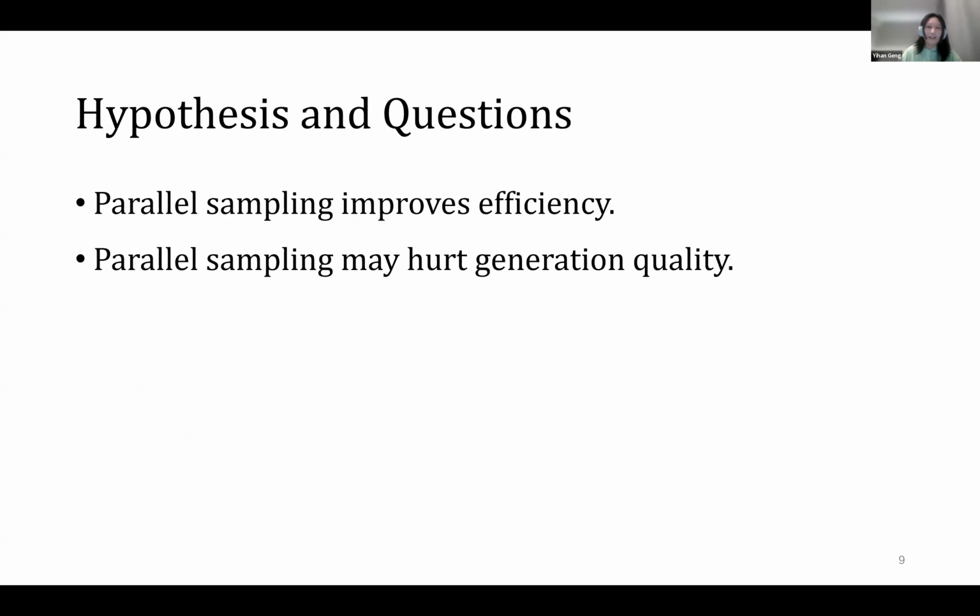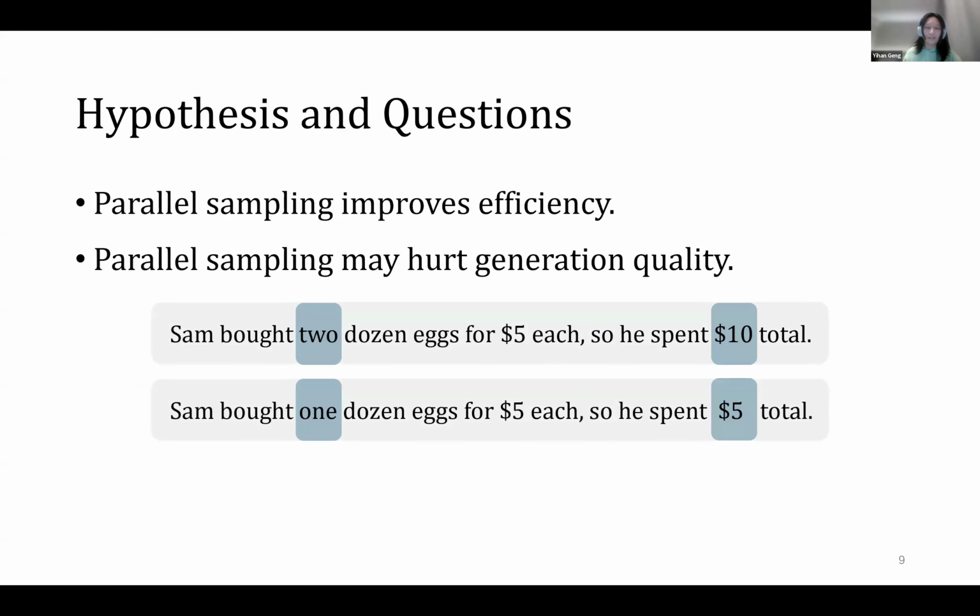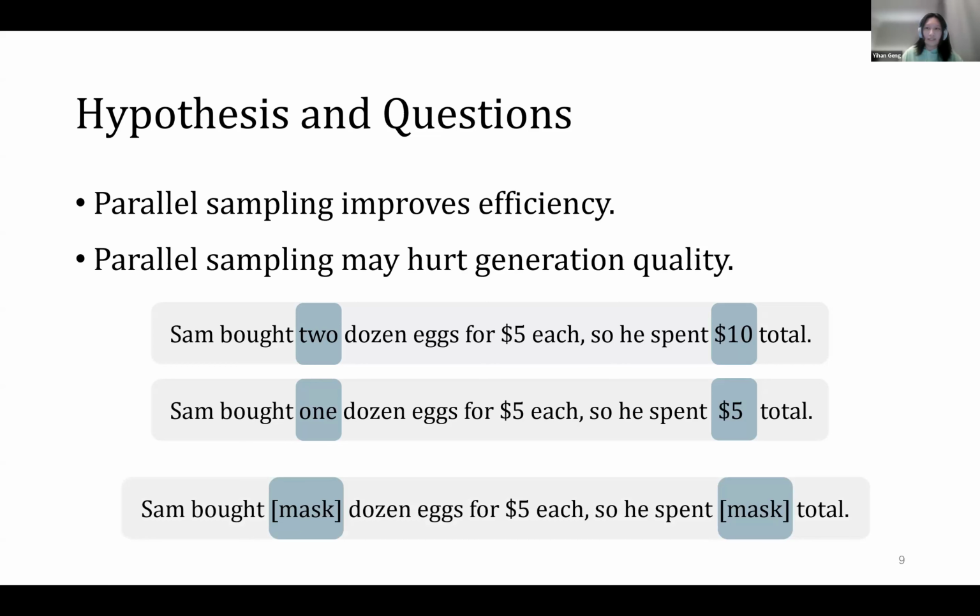This is actually a natural hypothesis, and as an insight, let's take a direct look at the following example. Without any further context, these two sentences presented on the slide are both fluent and reasonable, and they share the same tokens except for the ones in the blue boxes. Imagine that we have to generate this sentence one token at a time, and assume the model is well trained. Then the token in the second blue box will know, no matter what it is, that it must be consistent with the first one, right?